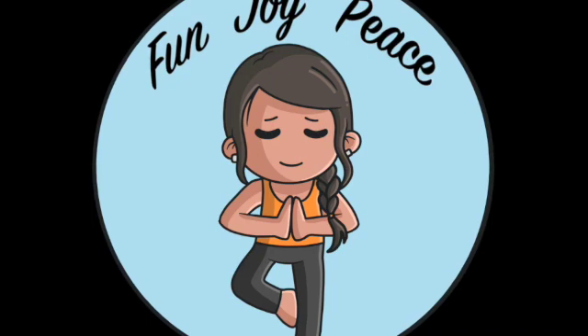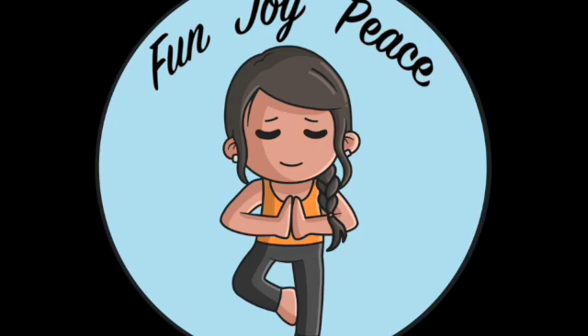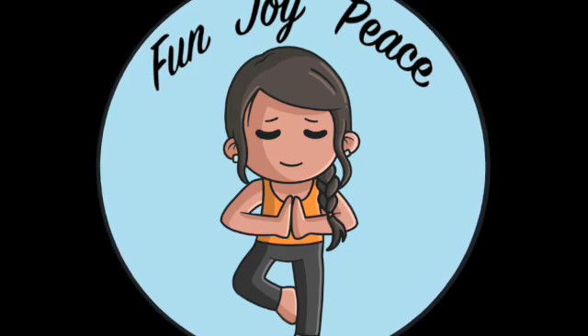As you inhale, your pelvic floor presses down, and as you exhale, it rises back up. If your pelvic floor is pretty tight because you're typically a chest breather, it hasn't been moving — so this is a great way to get your pelvic floor to relax. Inhale through your nose, sending the breath all the way down to your belly, feel the pelvic floor relax. Exhale — feel it rise, breath coming out of your belly, chest, and out of your nose.